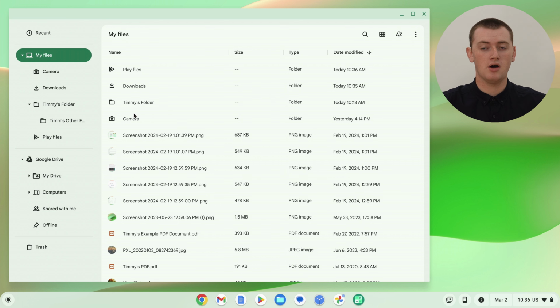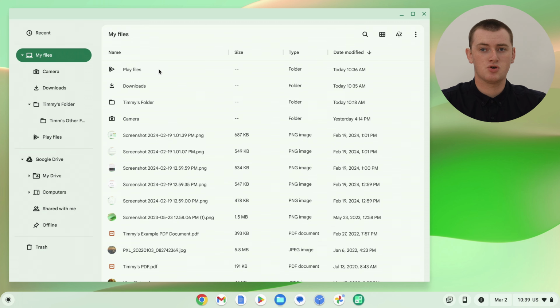And moving on from that, the next folder is the Play Files folder. And this one is a bit more complicated. If you've ever installed any Android apps on your Chromebook, you'll have this folder called Play Files, and this folder can be a bit confusing, but you probably won't need to use it very often anyway.